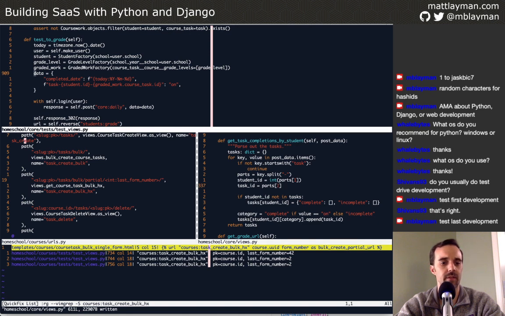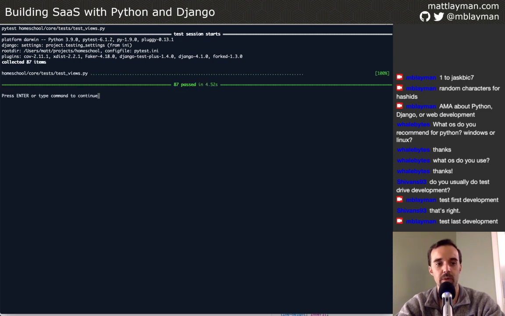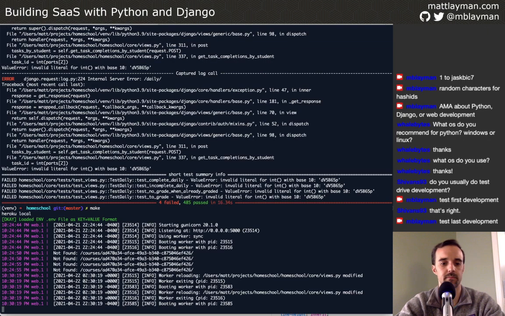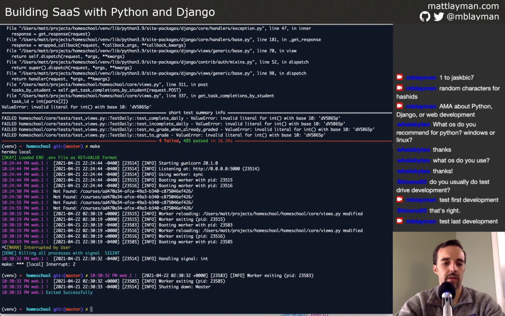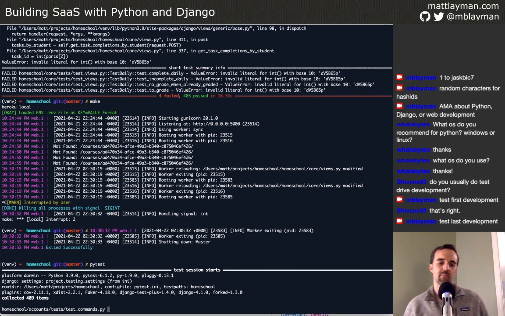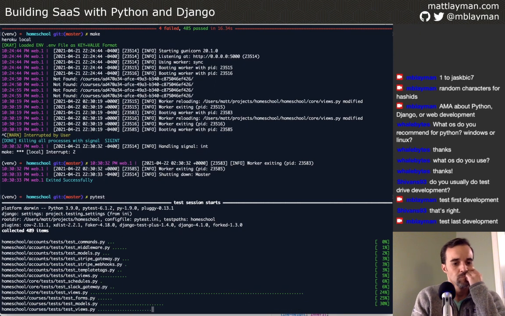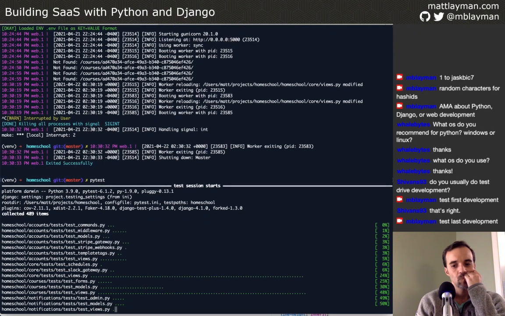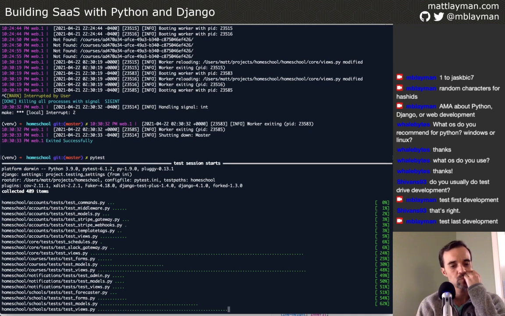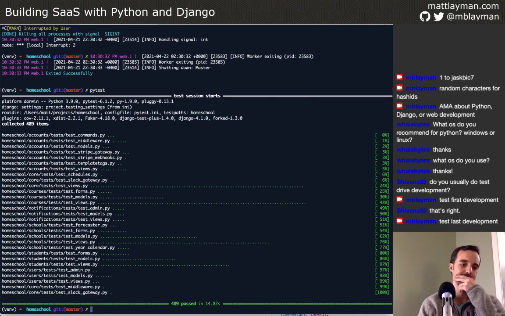Let's try running this file again, see how it goes. Okay, neat. And let's run the whole suite. Well, we have a passing test suite.